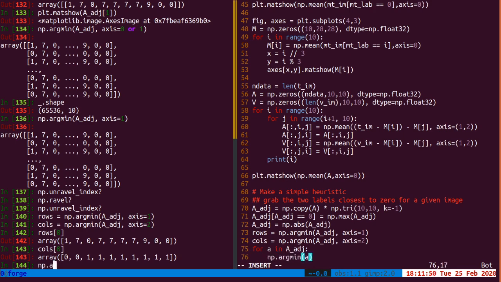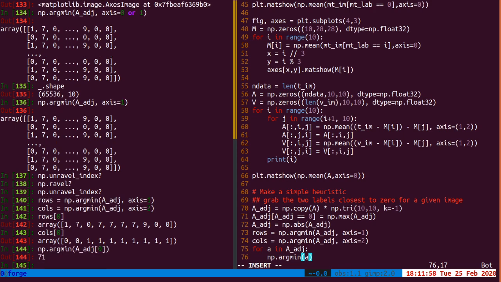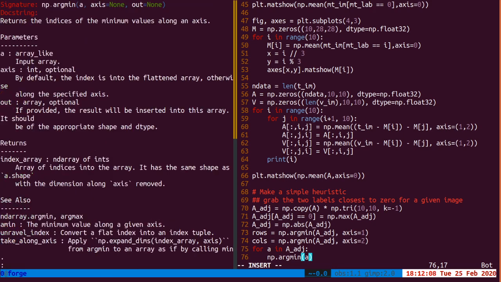Because if I said numpy.argmin of A adjusted of 0, I get 71. That's kind of irritating, right? Oh, because it computes it along the flattened array, right.